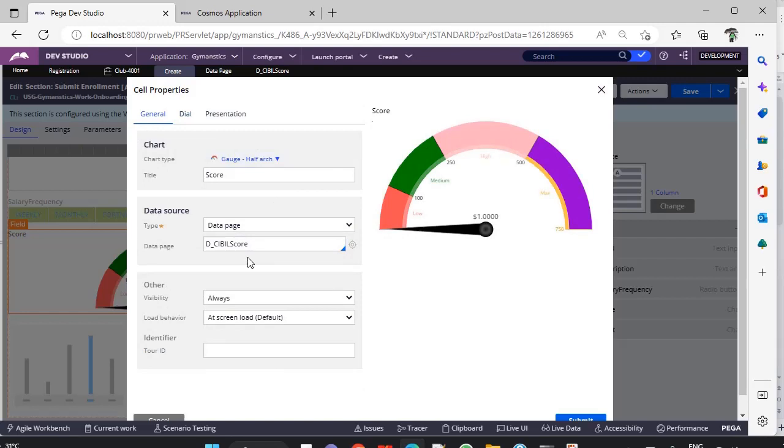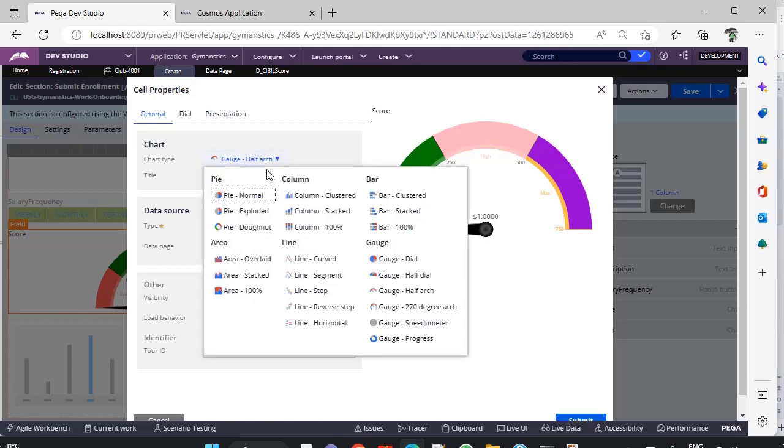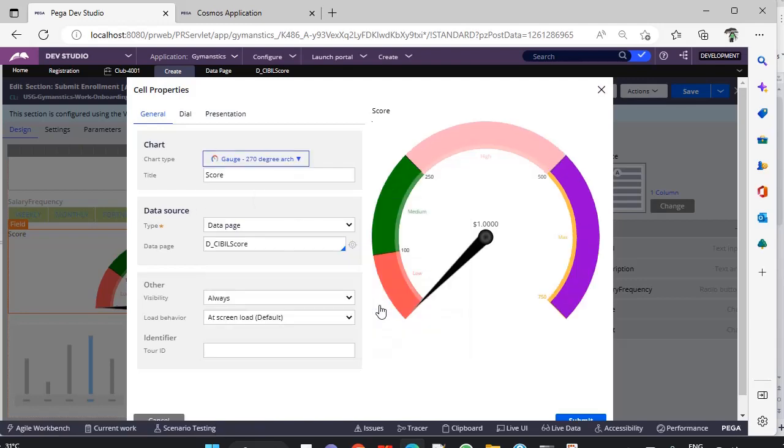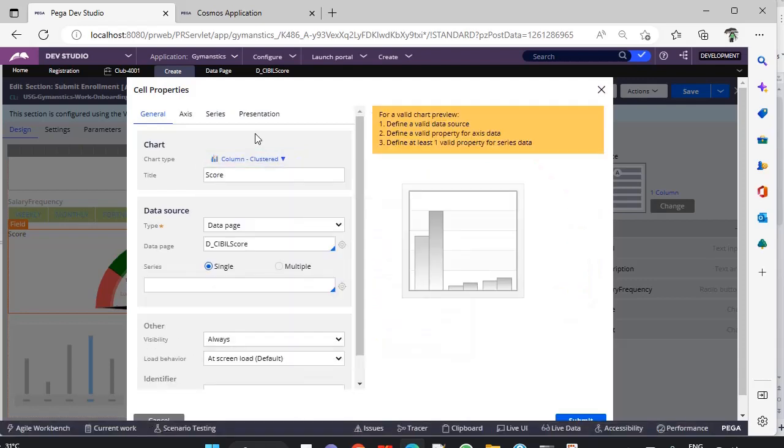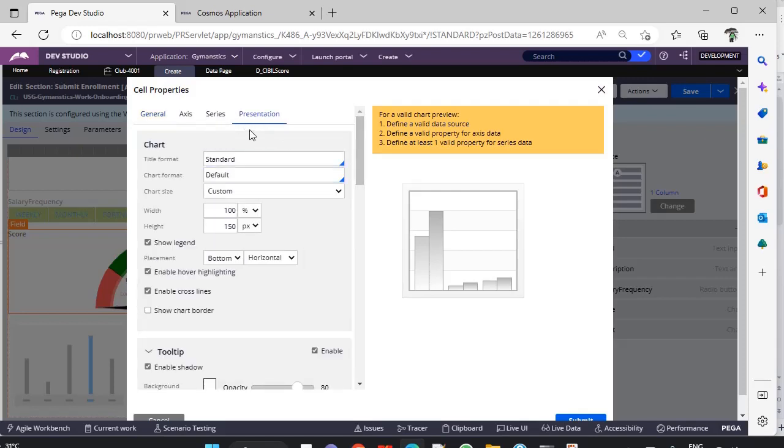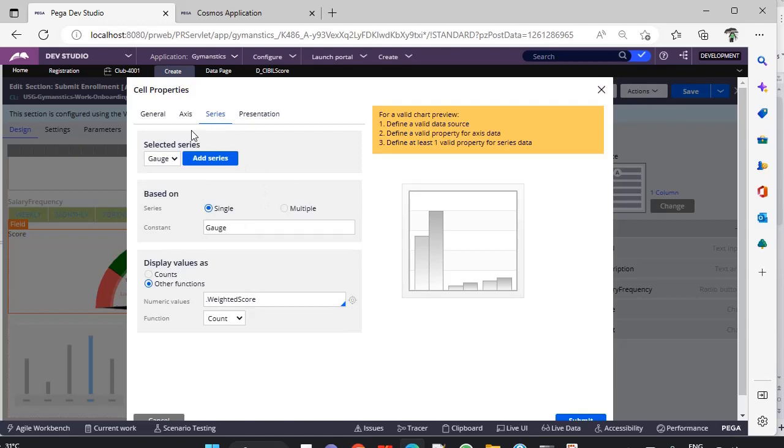So please try by giving some values to this, configure this chart, and comment your experience. Not only this, you can try the different types of charts we have, whether it would be area, bar or something else, so you can know how this behaves based on different charts. This is one chart type. Suppose I select column, again you will hit another tab. See, axis, series, presentation. These have different variables and different tabs where you have to configure it.